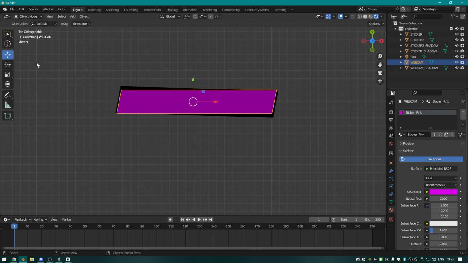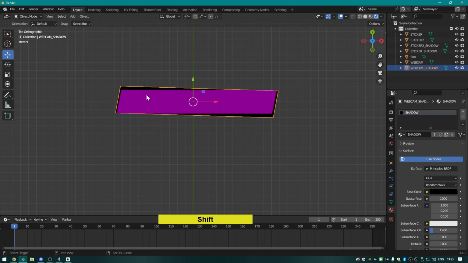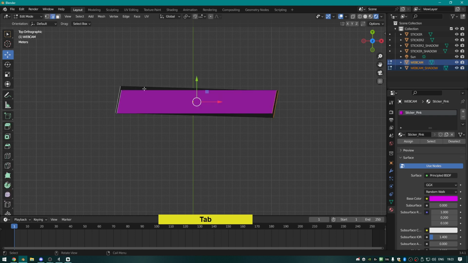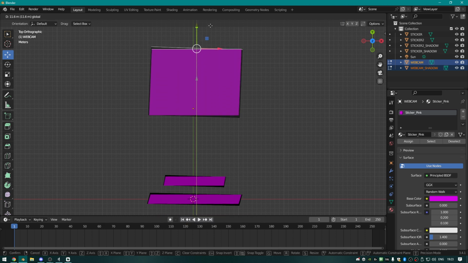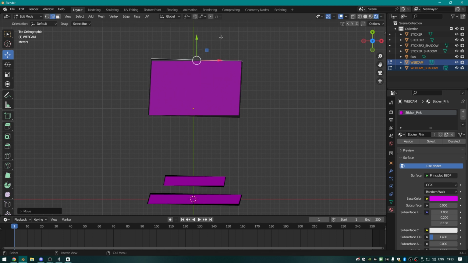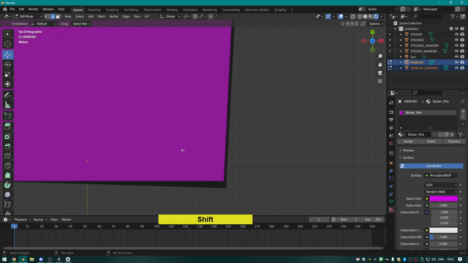Right, so where are we going now? Edit mode, right, so select one object, hold down Shift, select the other one, press Tab. Now we'll see if we can cheese this the easy way. I'm going to click on the top there, and then I'm going to move these upwards like that. It sort of works a little bit. Now, most webcams are widescreen, so this is kind of square like now, but widescreen is wider than high, if that makes sense. So get something that's a bit wider than high, but not too much. Oh, right, yeah, that'll do. That'll do, donkey. That'll do.